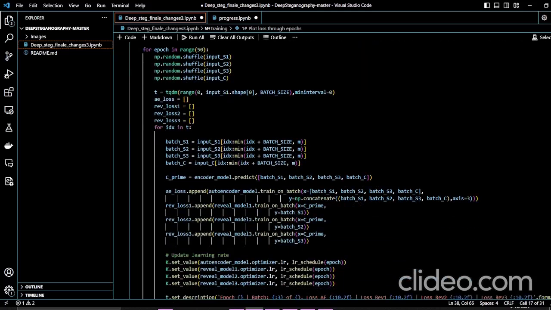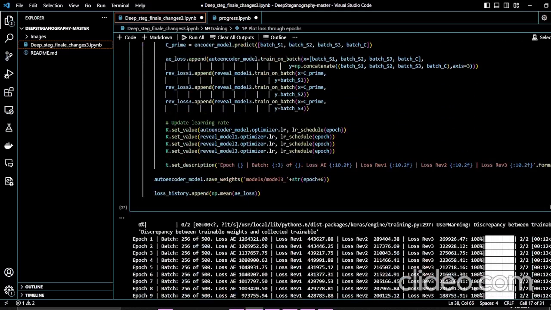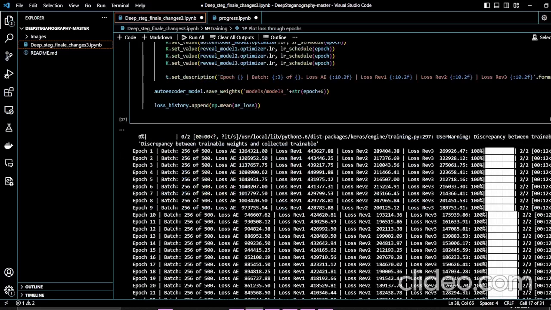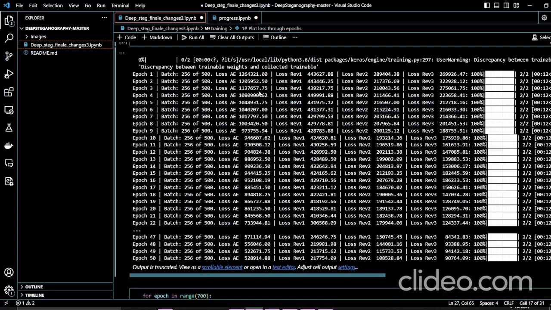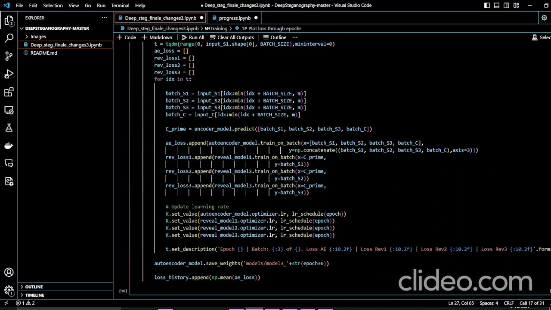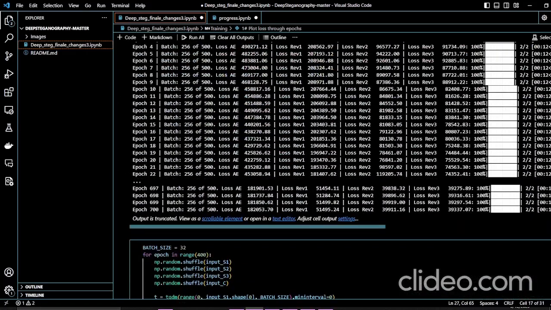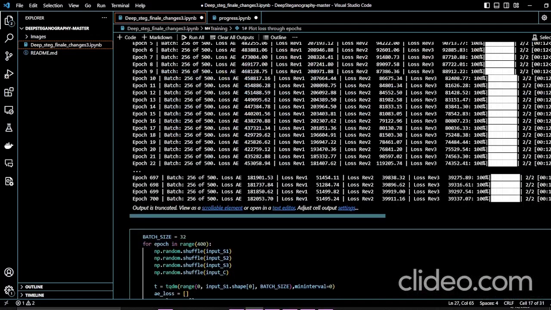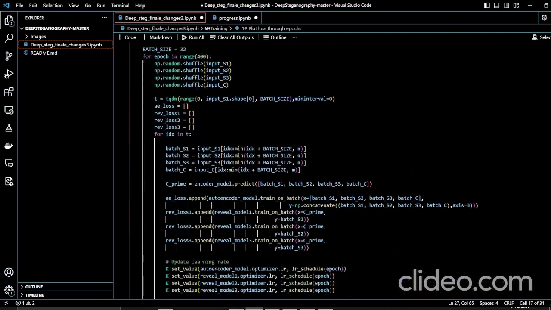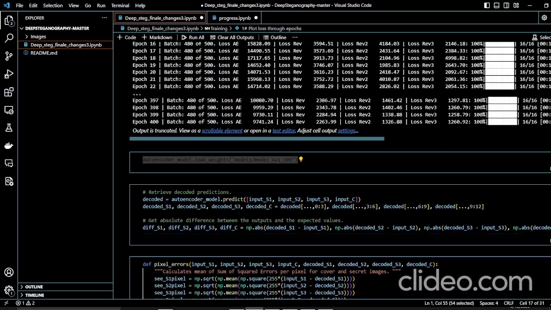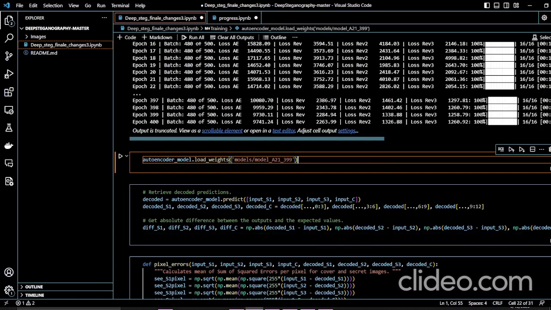Then we're training it on 50 epochs and saving the model later on in an autoencoder file. As you can see, it took some time. And then we're training it again on 700 epochs. This also took some time. It also continuously decreased in all levels of loss. Then we trained it on 400. We're saving the model here.